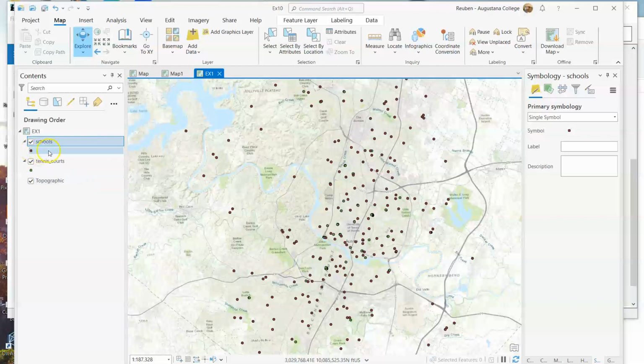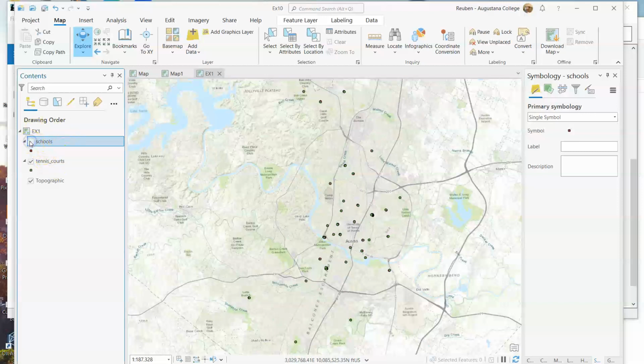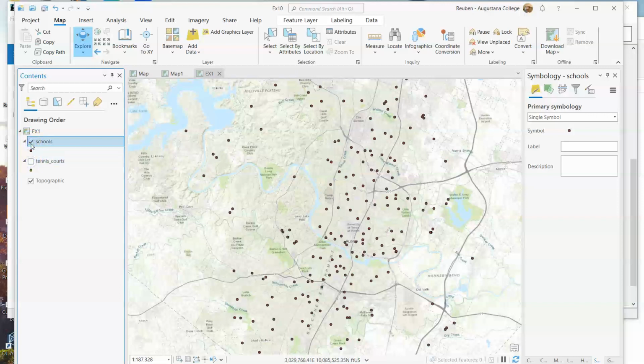So if we took the time for it, we could have a little icon for school buildings for each of these, like a little schoolhouse, and then maybe green squares for tennis courts. You can make this look nice. We don't necessarily need to do that, but one of the things I always like to note is how many relative features are there. There's relatively few tennis courts, in my mind, to the number of schools, and the idea here is that in the end, we want to know for each school, each one of these dots on here, which one is the nearest single tennis court to it. And so we want the attributes of the tennis court to be appended onto the attribute table of the schools.